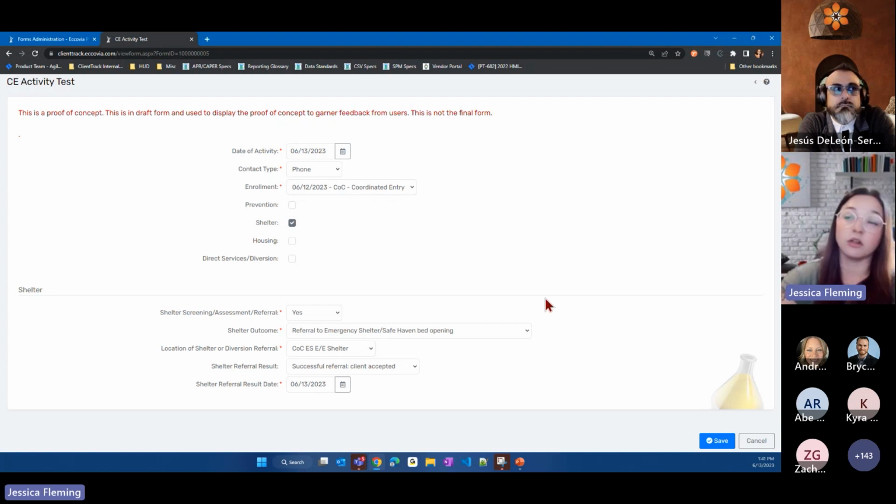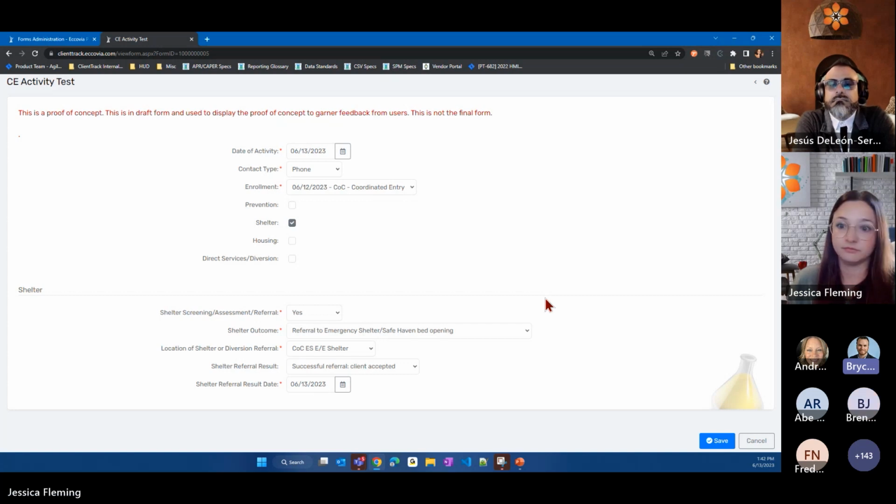So the idea is that we will be able to do it in more than one place. And because now all of the coordinated entry elements will now be on one form, it will be significantly easier to link to, depending on if you're coming from an assessment, a referral, or a service. So those are the three places that we are looking to integrate this form, or whatever this form becomes whenever it's released, to hopefully be able to have that, we can link to it in multiple different ways and just make it as easy as possible.